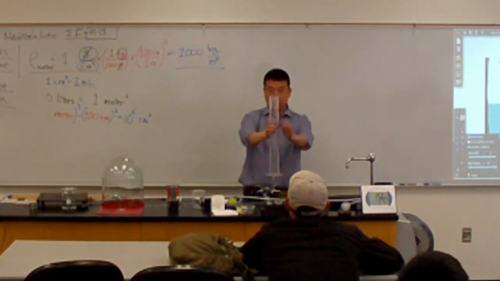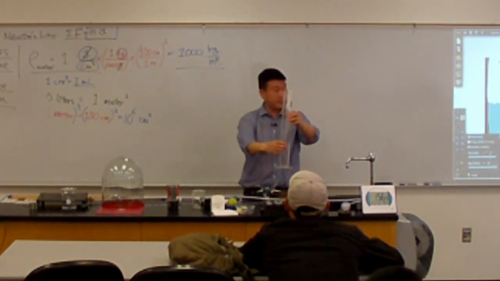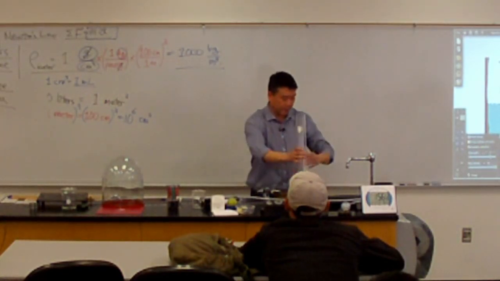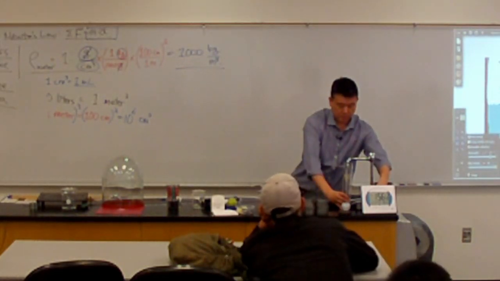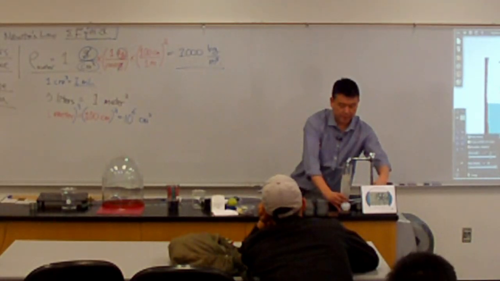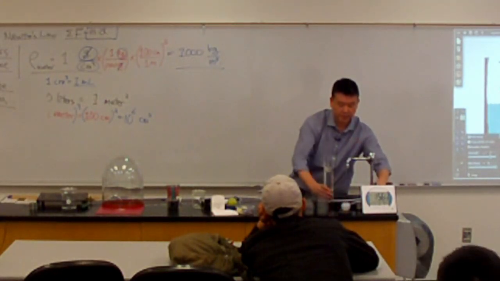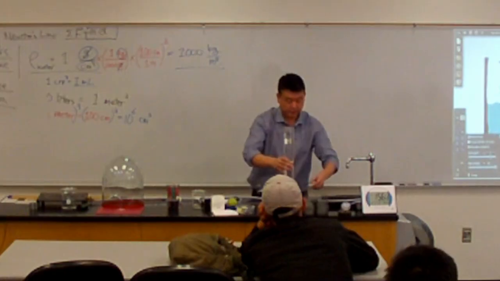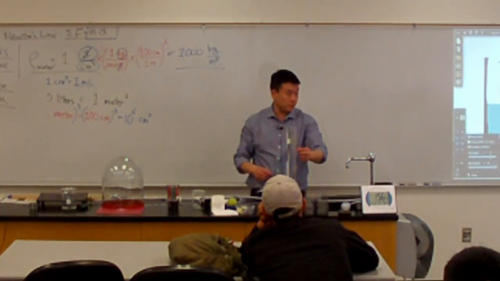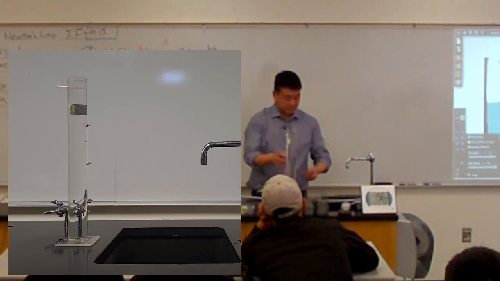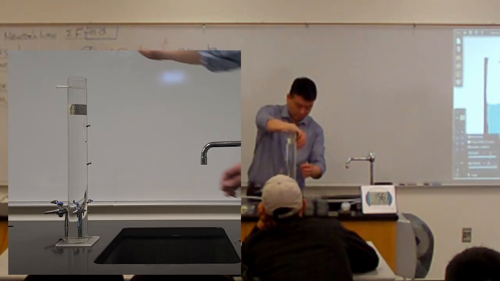It's just a simple column with 3 holes in it. And let me first fill it up with the water. So it's just a column of water. Now the interesting part is when I uncork these holes. When I remove the corks from each one of these holes, watch what you see. So let me try to remove them all at the same time.